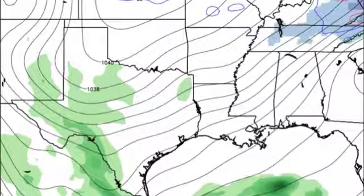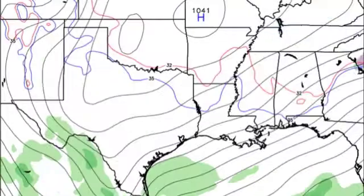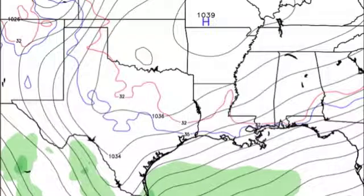And then it's gone. This is at noon, and it's just windy, and it's getting colder outside. We're talking about temperatures in the 40s. Look at that snow out there in portions of Tennessee. But it's just getting windy and cold. And let's go here. Now, here's Wednesday morning. This is when we're expecting that first freeze. This is at 6 o'clock. There's the center of the high pressure, 1039 millibars. That's very high. Look at that 32-degree line.